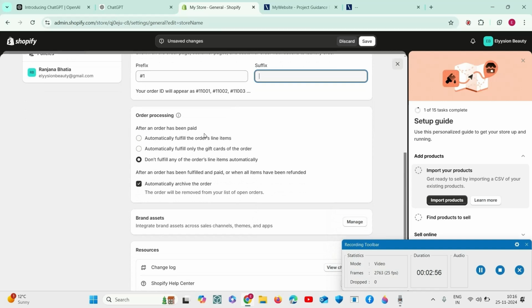After an order has been paid, automatically fulfill the order's line items. Automatically fulfill only the gift cards of the order. Don't fulfill any of the order's line items automatically. After an order has been fulfilled and paid, or when all the items have been refunded, automatically archive the order.